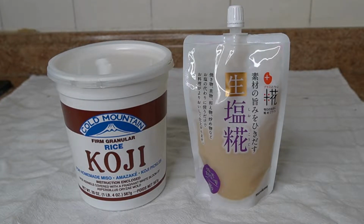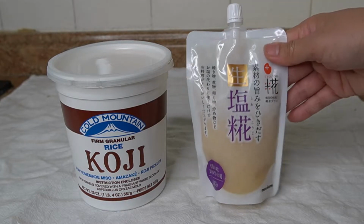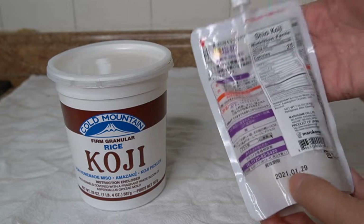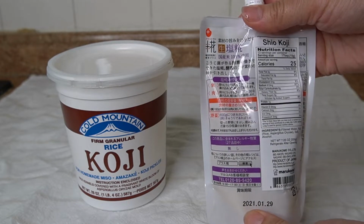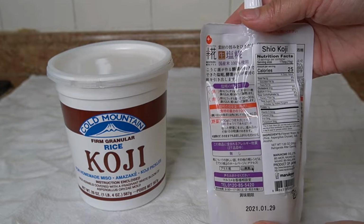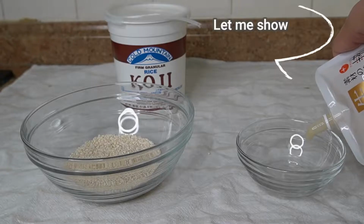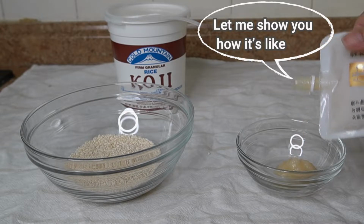On your right, it's a popular 塩麹 product that is ready to use. There is an instruction on the back, and it says 塩麹 can be simply poured onto meat, fish, or vegetables as a marinade or added as a sauce or dressing.